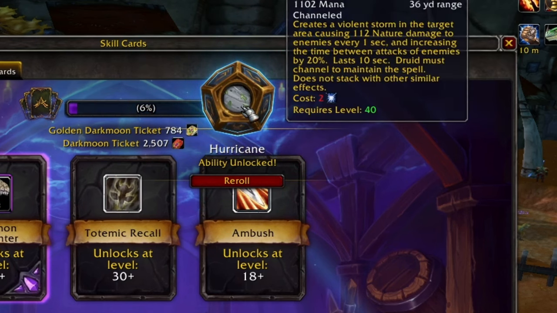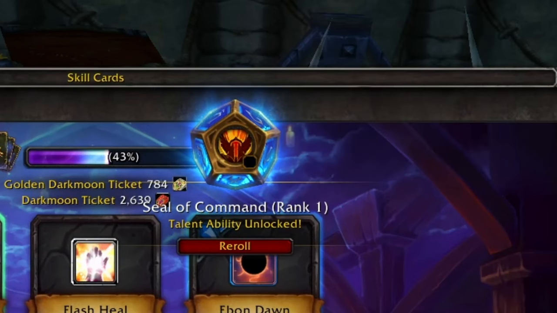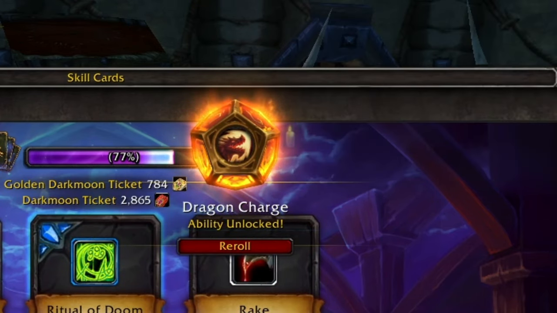Oh my god, I thought it's Wind Fury, but it's Hurricane. Crap. Oh, Seal of Command, that's actually very nice, because I was using Righteousness so far, but Command is cleave damage, so it's better. Dragon Charge. This can be useful, because I only have the standard one.